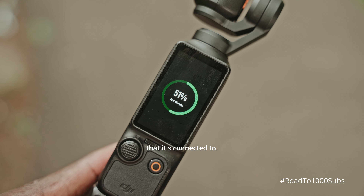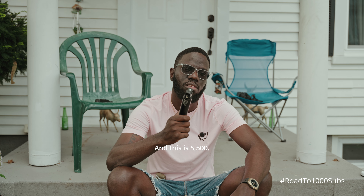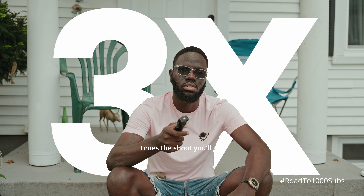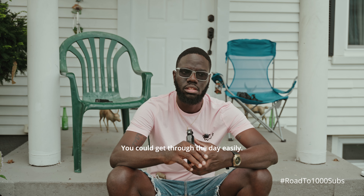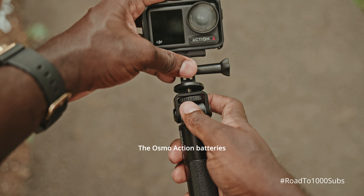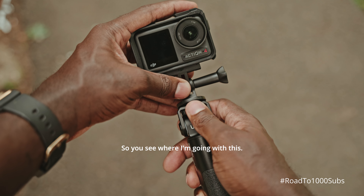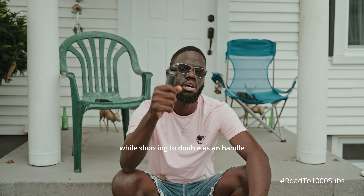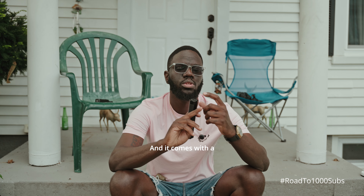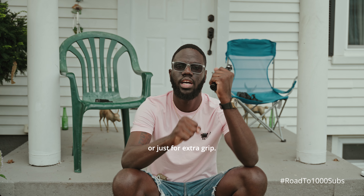The Sony NP-FZ100 battery capacity is 2,250 milliamps and this grip is 5,500 — that's basically three times the shoot time. Typically a Sony battery gives you two hours, so with an additional three or four hours from this grip you could get through the day easily. The Osmo Action batteries are around 1,200 milliamps, so with this grip that's roughly four times the capacity. Having this external battery grip doubles as a handle while you shoot, and it comes with a quarter-20 thread at the bottom so you can mount it on a tripod or attach little tripod feet to rest it down.